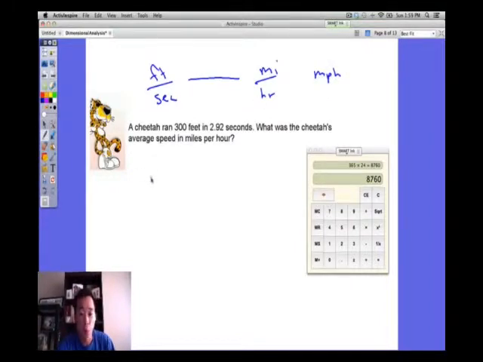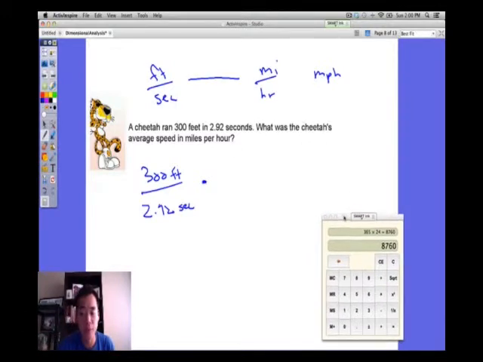So the next step is to write down exactly what they gave me. So 300 feet over 2.92 seconds. And then I'm going to multiply. So now instead of converting one unit, we're doing two different units of measurement at the same time. We're doing feet over seconds, and we're going to end up with miles per hour. So here's the fun part, the creative part for most of you. Choose one to cancel out and then worry about the other one. So since feet is up top right here, I'm going to go ahead and cancel that out first. And I'll worry about seconds in just a second.